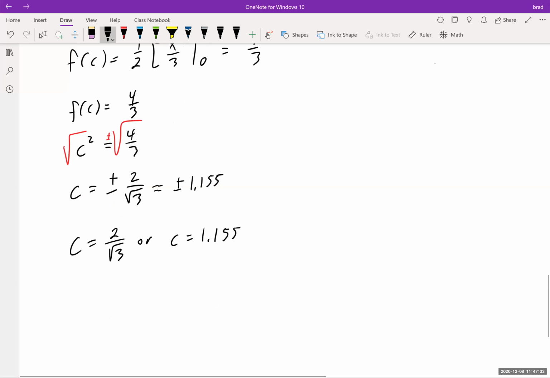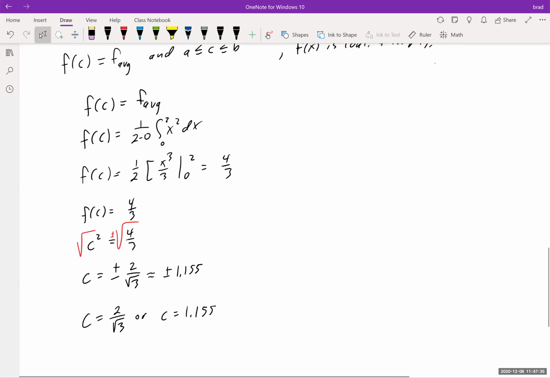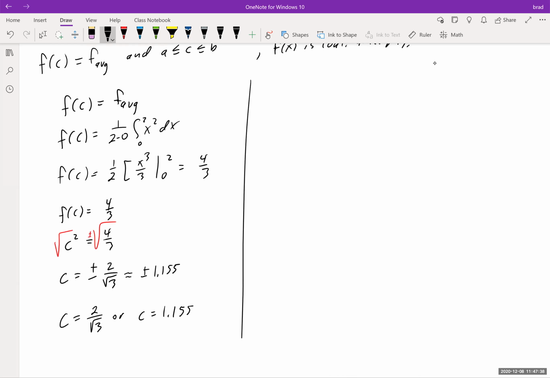So what I'm going to do now is, this is just kind of showing you what this is saying, okay? So I'm going to sketch a little graph of it over here. So let's say that we're graphing x squared, and I'm only going to go from 0 to 2, right? So I'm just going to graph like a zoomed in version of, oops, that's kind of drastic.